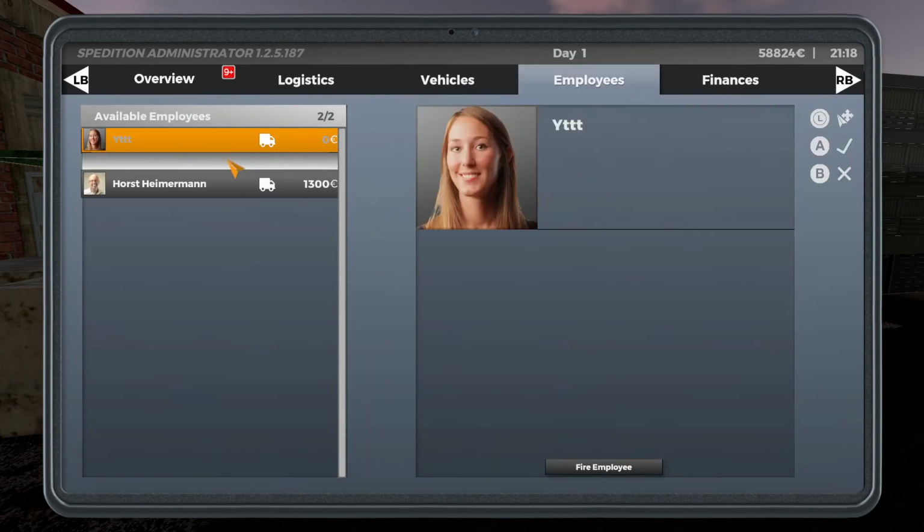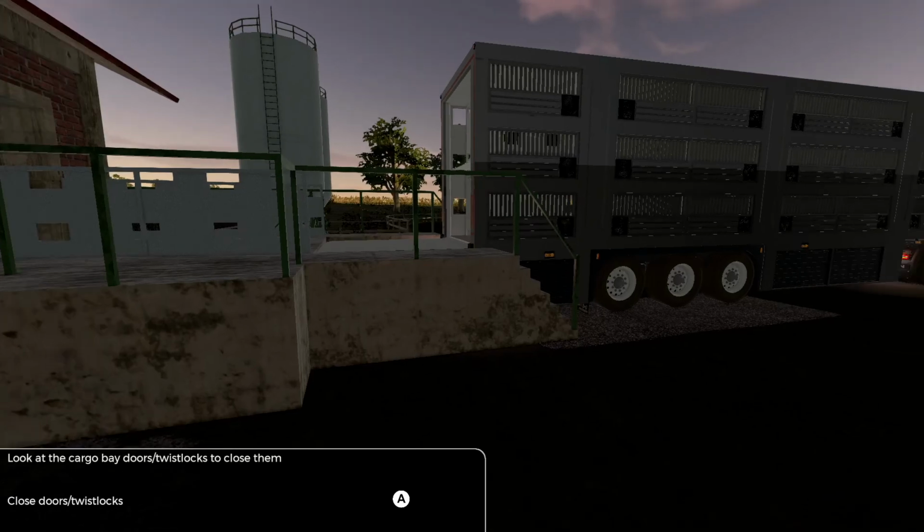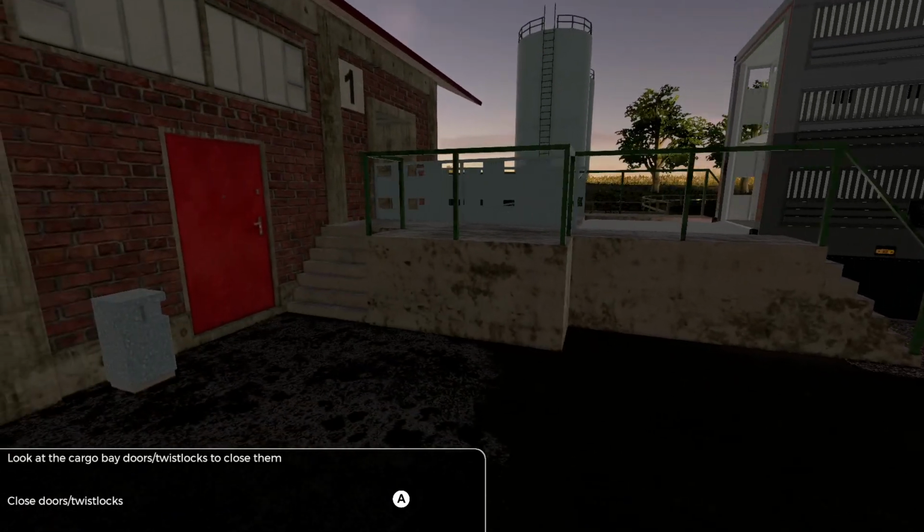And then just keep checking the employee tab when you level up just to hire some more employees. You don't even need to use them. As I said, I believe it's a one-time 1,300 euro fee, so it's not really worth worrying about. You can hire them and just let them sit there. But what you're going to be doing from now on is just continuing to bring pigs back and forth.